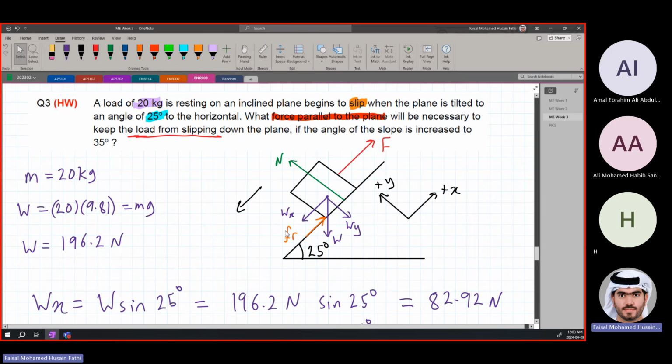As you saw, the reason the friction force is upwards is because this object is slipping. It is falling down. Because it is falling down, this friction force is acting in the opposite direction. Remember that friction is always acting in the opposite direction of motion. So if the motion is going downwards, the friction must be upwards. This force is an additional force there to keep the load from slipping, so that the load does not fall down.